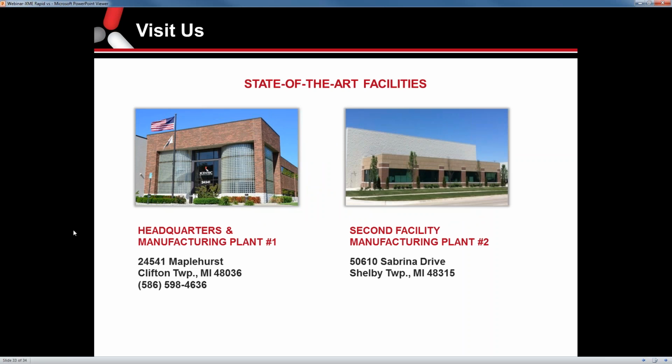Oh, sorry, we do have a question here. Looks like, how do you support material selection? Good question. We can help with basic materials. If it gets a little bit more involved, we can get our material suppliers involved as well and get our customers connected with them so they can identify specialty materials. It really depends on the application. So we can either help or bring in reinforcements with the material houses.